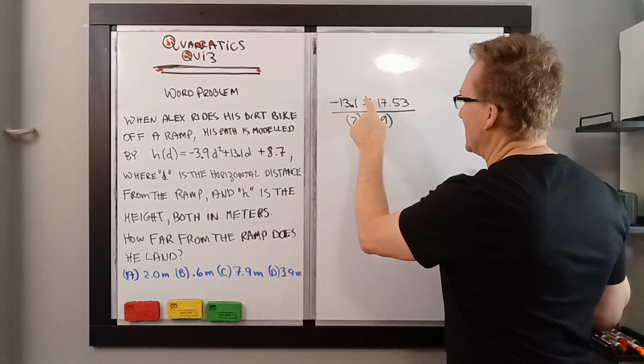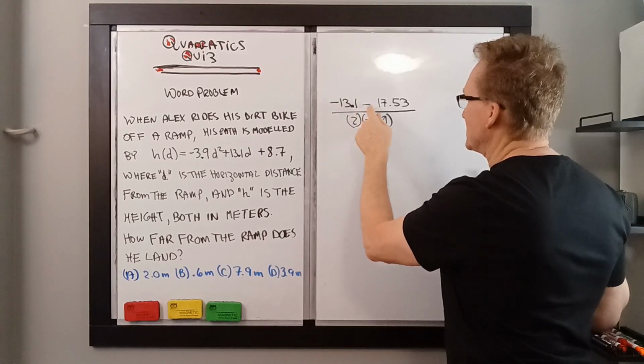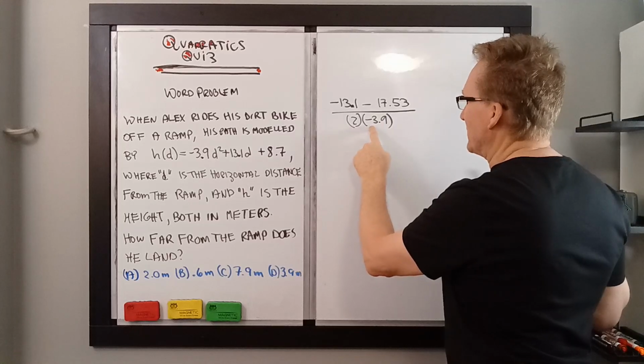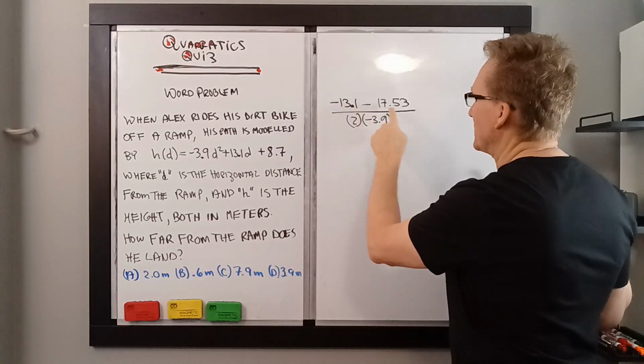So the plus sign doesn't make any sense. We'll have to erase that. What happens if we do the negative sign? This and this are both negative numbers. We're going to be dividing by a negative number, so we're going to end up with a positive number. So that should work. So let's do the math on this.